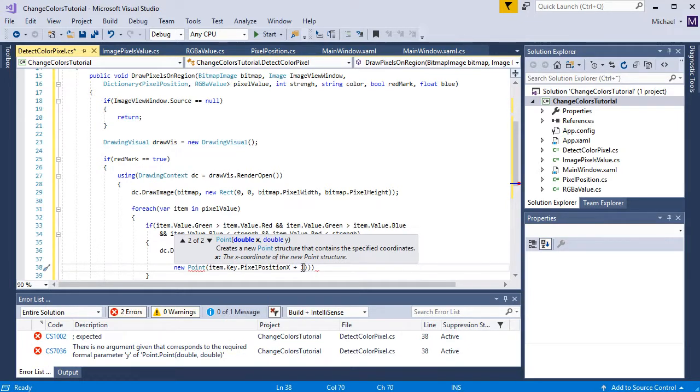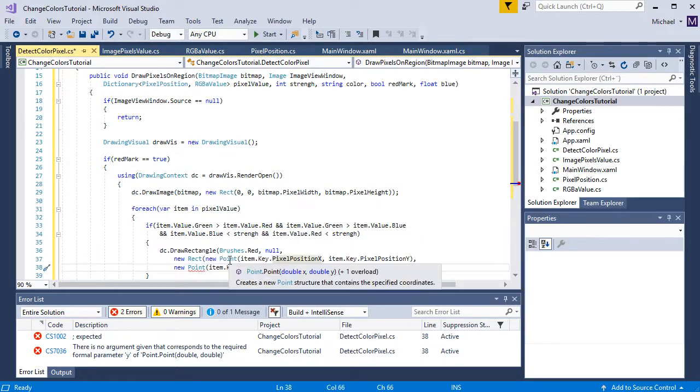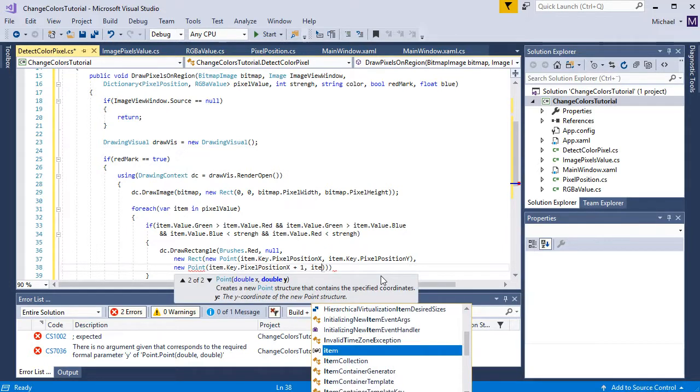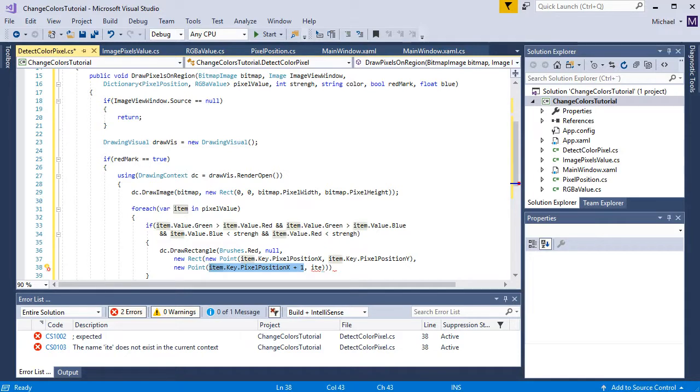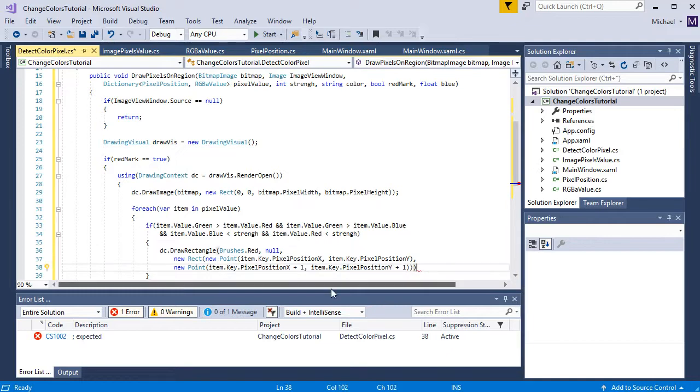Basically this means that we just want one pixel to take from that point to the next pixel. That's the length of that specific pixel. I couldn't find anything other than rectangle, maybe a line or something, to draw just one pixel, but this is the closest that I've come. So item, and we'll just take the same thing here and apply it to the Y, semicolon.